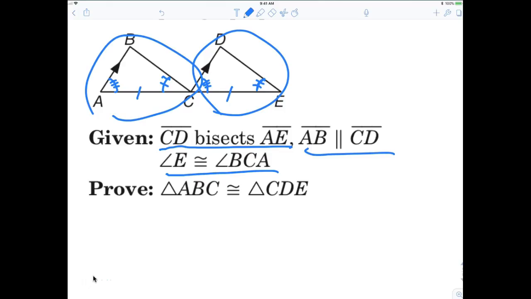3. Not all of them. Right? Now we've proven 3 parts of the triangle are congruent. So now what is true about all the other 3 parts? They are all congruent. They are congruent by corresponding parts of congruent triangles are congruent. So AB, listen to me, corresponds to CD. Therefore, they are congruent.